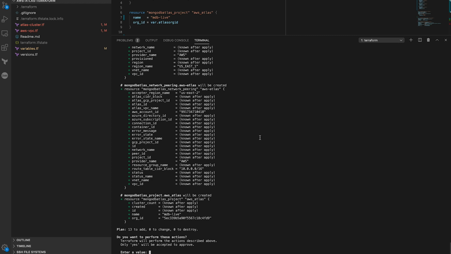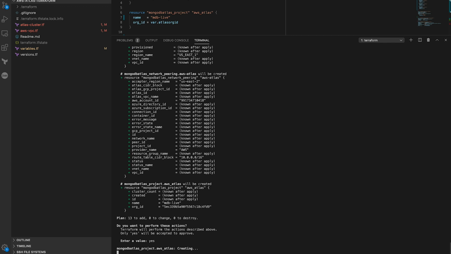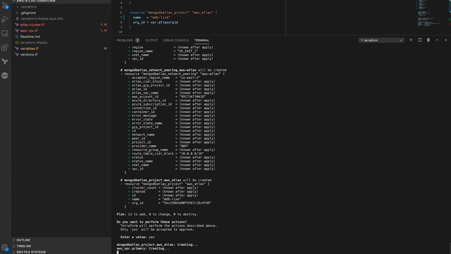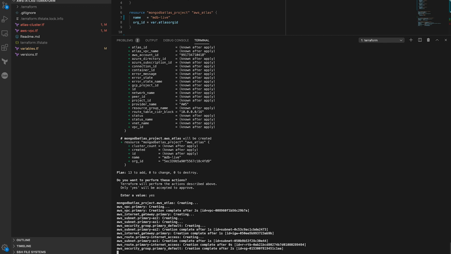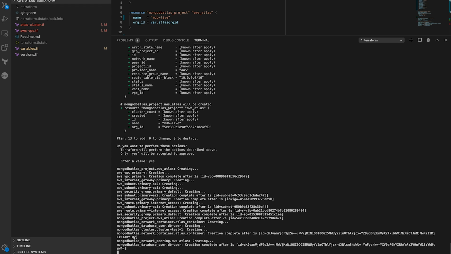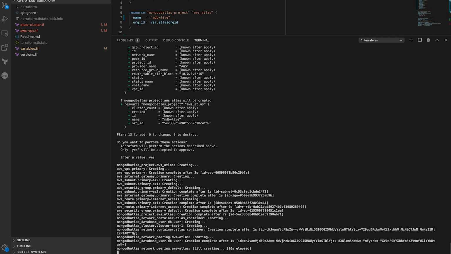After we've inputted any variable values that Terraform asks us for, we will be prompted with the plan again, and we can double check it, and it will ask us if we want to deploy these changes. And obviously we do want to deploy this infrastructure, so we're going to type in yes. And Terraform will start outputting all the current steps that it's taking to deploy our infrastructure. So we'll give that a minute, and then we can jump back over into the organization, and we should be able to see things start to take place in the Atlas UI.